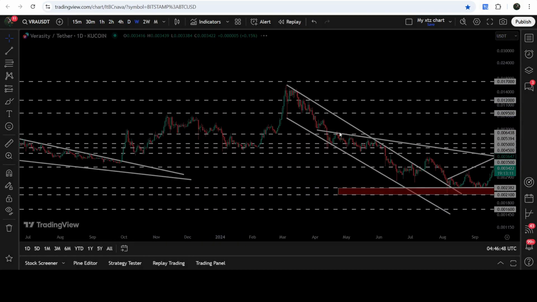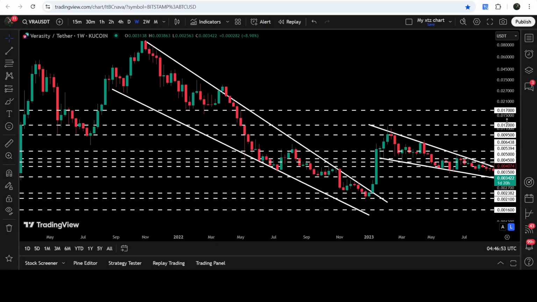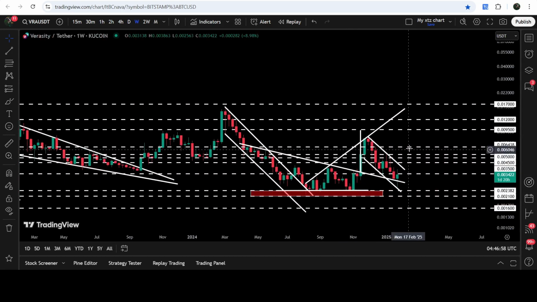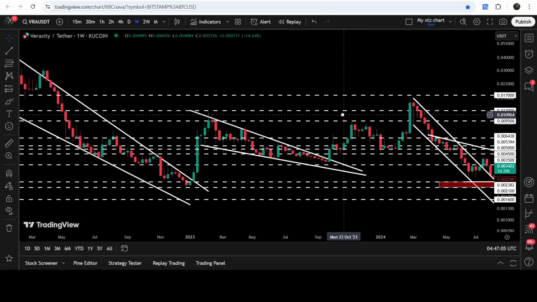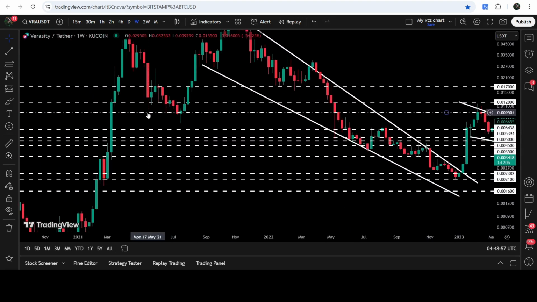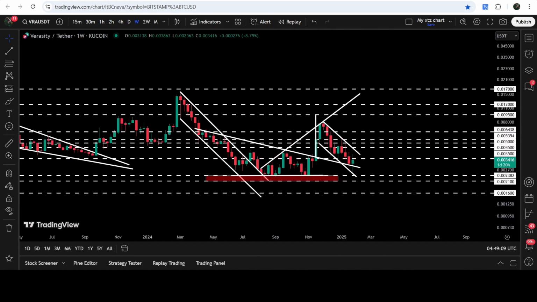By the way, at $0.0095, we have a very strong resistance that was recently working as support here and resistance here. And then let me show you on the 7 days time frame chart, then it will be more visible. You can see that this resistance of $0.0095 has previously been breaking as a support here, resistance here, and before that, it has been working as a support here. Back in the month of May 2021, we had a bounce here. Then we had another bounce here from the support of $0.0095. Therefore, again, it can work as a strong resistance for the price line of Verasity.